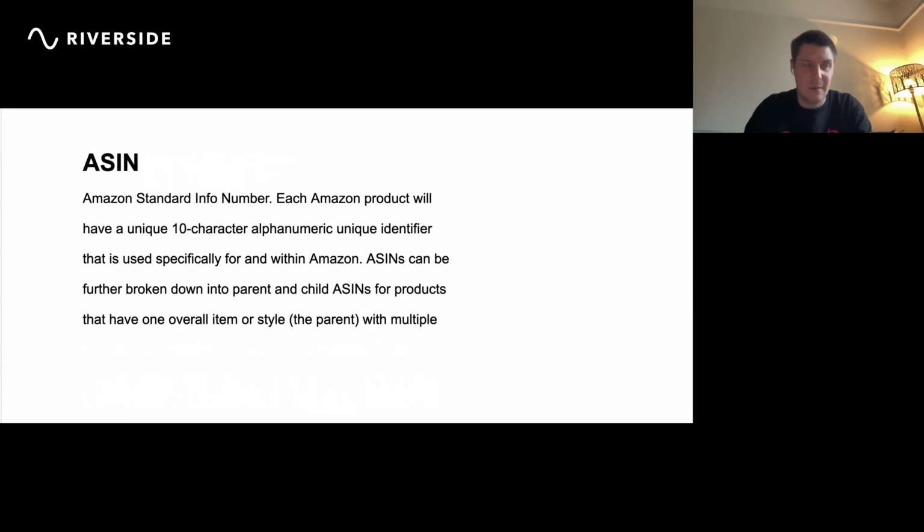These ASINs can be categorized into two ways. So every product will have an ASIN, but if you've got a group of products, maybe it's a line of clothing and it comes with the same design, but in different colors or in different sizes, you will have a parent ASIN to categorize the whole group, but each product will have its own, what is known as a child ASIN. So all of those individual variations are the child ASINs that fall underneath that larger parent.